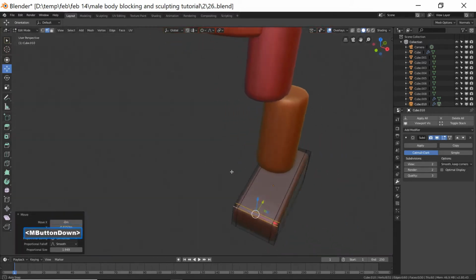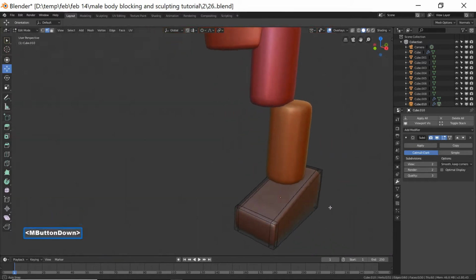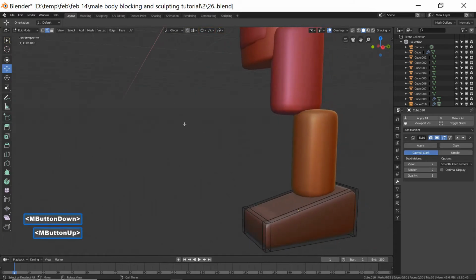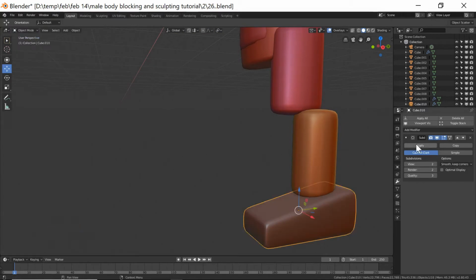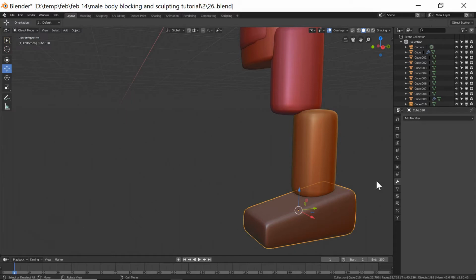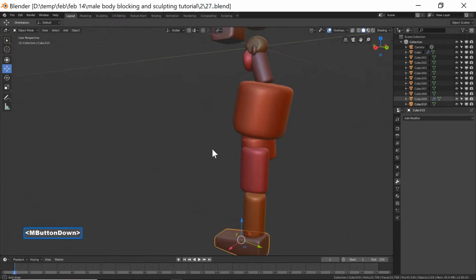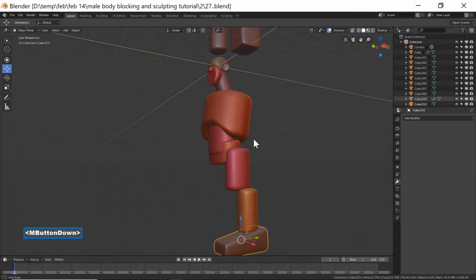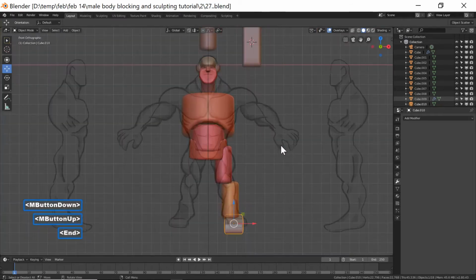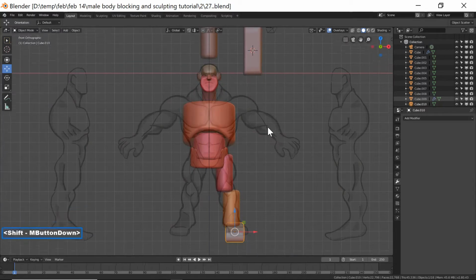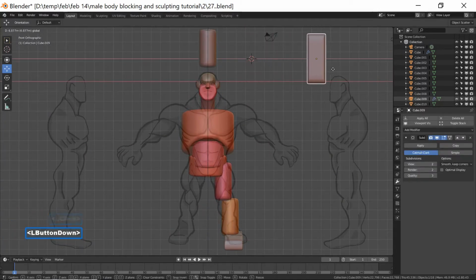Hold the middle mouse button, rotate the view. I'm going to left click on nothingness. Go back to object mode. I'm now going to apply this. Okay, I'm going to hold Control as well as the middle mouse button to zoom back. Just taking a look at everything here. Press 1. Click here, push this off to the side for now.